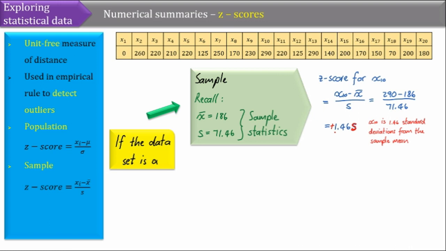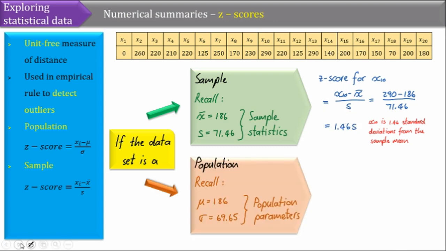Okay, so this is telling me the distance that x is from the mean, but not just any distance, it is actually measuring that distance in terms of standard deviations. For a population, remember, these values change from statistics to parameters. Mu is the population mean. The calculation we saw earlier on is exactly the same as for the sample mean, so that's why we get 186 and 186, because for the sake of the example, I'm treating my data set now as a population.